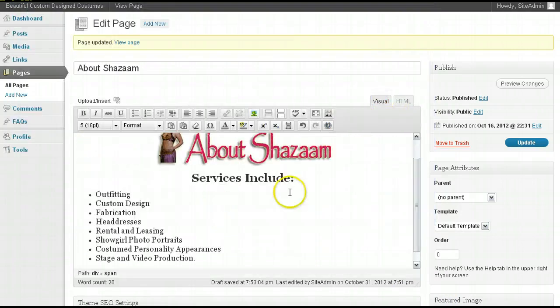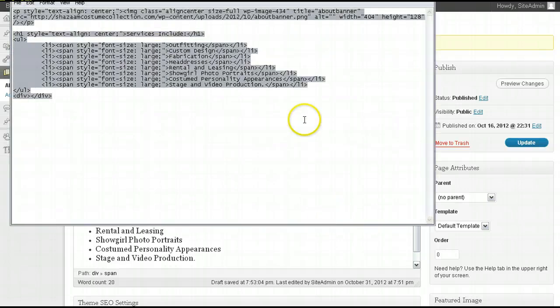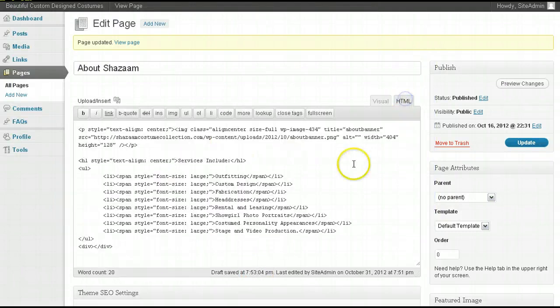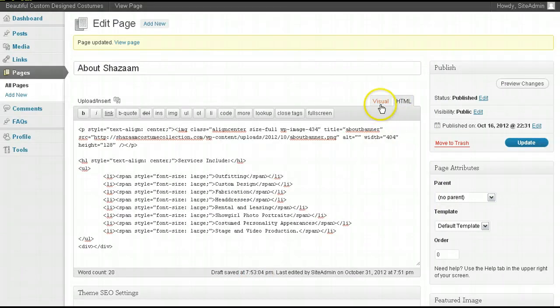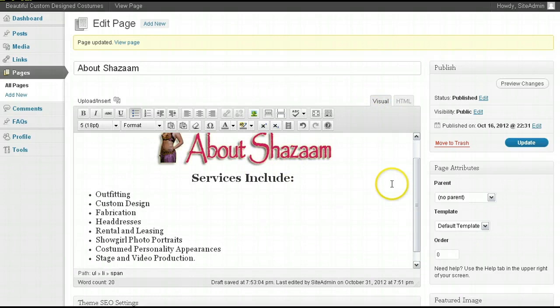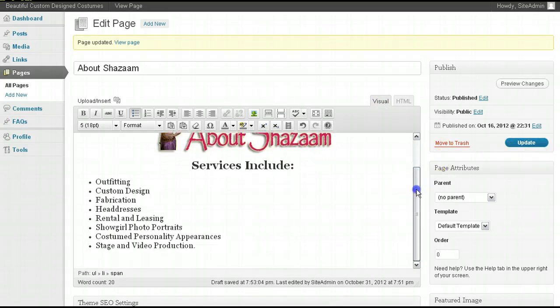That way, if you make any changes and something happens that you don't like and you'd like to revert back to the way it was, you can simply copy the code again, go to HTML, delete what you did, paste it, and you'll get back to the state before you edited it. That's just a quick tip. But just remember, you make all your changes here, click update, and once you click update, the changes will take effect on the website.